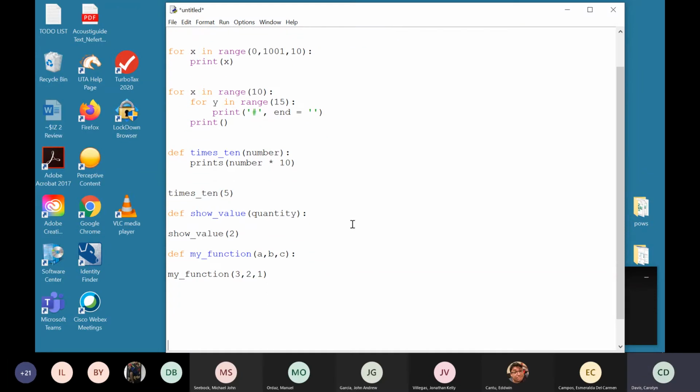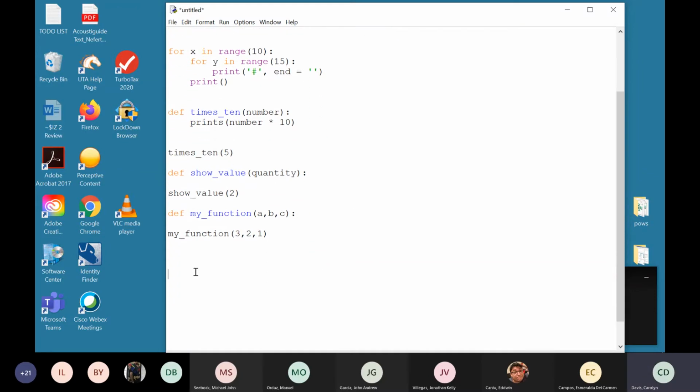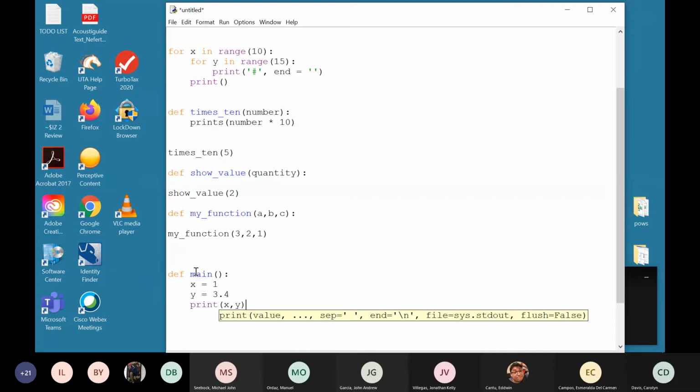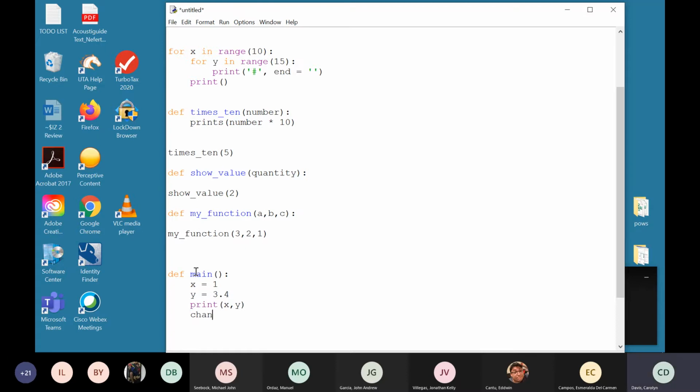Okay, the next couple of ones, he asks us what's being printed. So let me put this on here real quick. It calls a function and passes it in X and Y, and then prints them again.